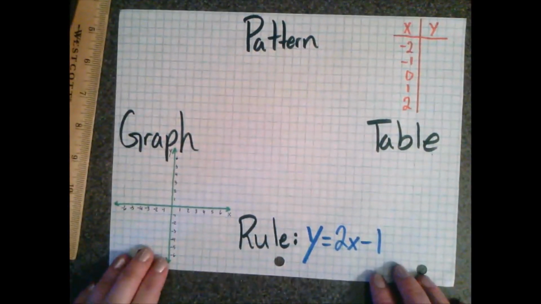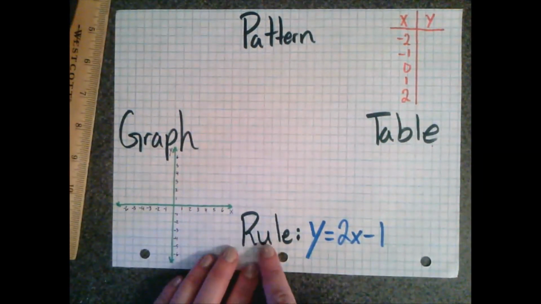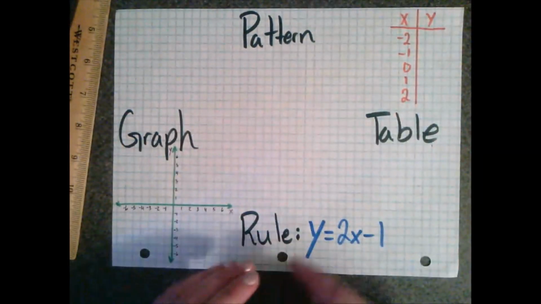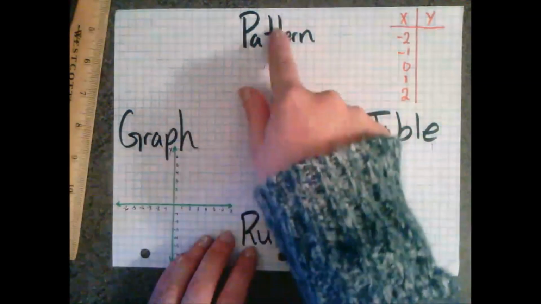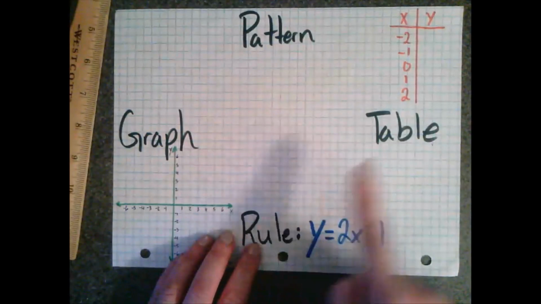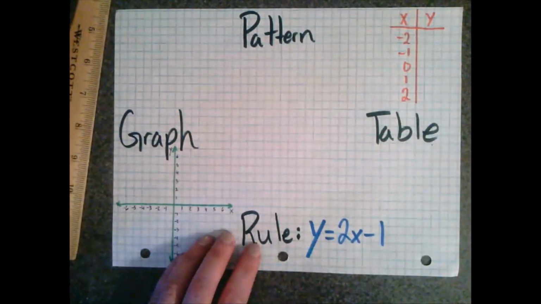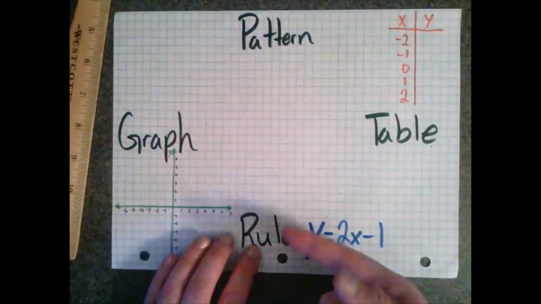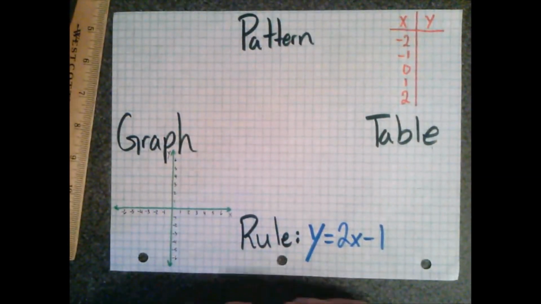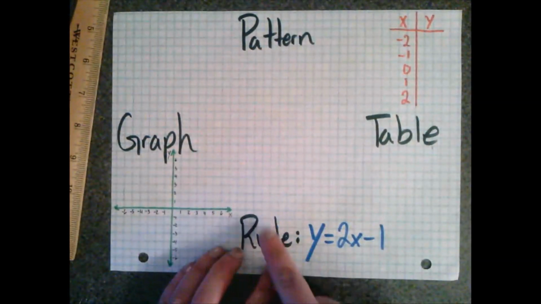Basically, the last couple lessons that I have worked with you on are about how to go from a rule to anything without having to do something in between. It used to be that if you wanted to go from a pattern to a rule, you'd have to do pattern, table, rule, right? But now you can pretty easily go from pattern to rule. And based on the last problem you did before getting here, you should have been able to go pattern to rule, and rule to pattern.